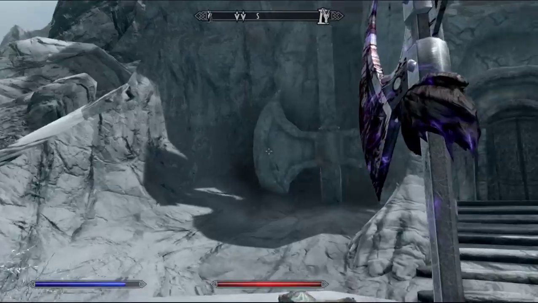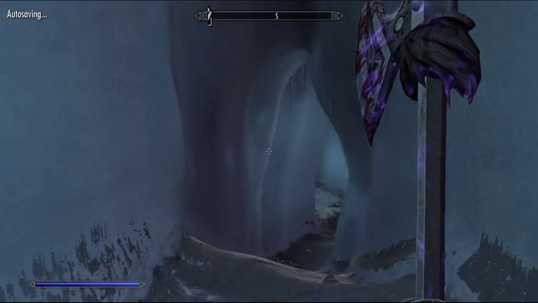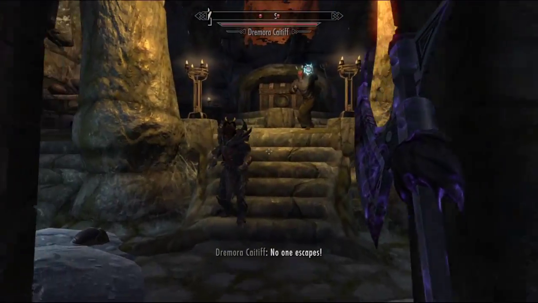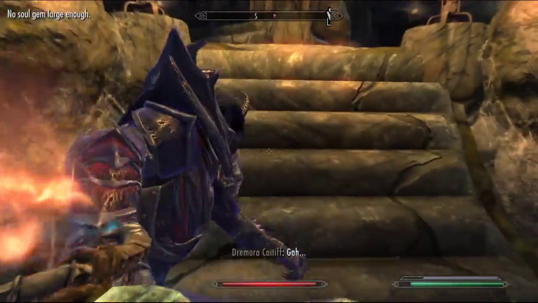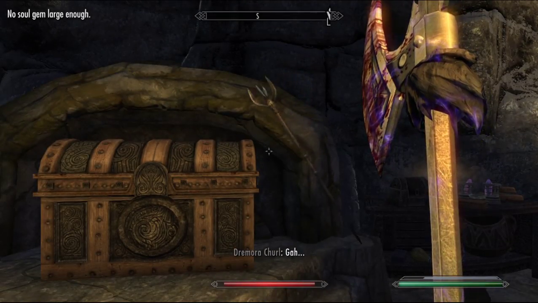And then, okay. So, what happens if I go in his shrine, though? I don't know if I've ever been in his shrine. Wonder if it's like an actual dungeon or if it's just one room. Oh, wow. Well, this is interesting. The front entrance looks Draugr. Oh, okay. Yeah. So he's just got Daedra living up in here.